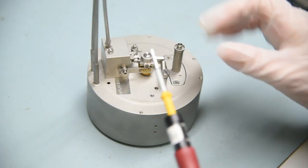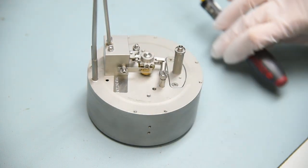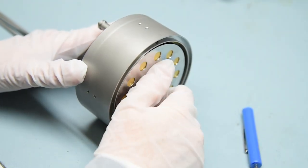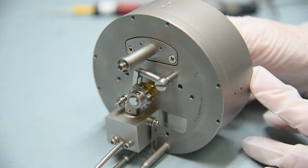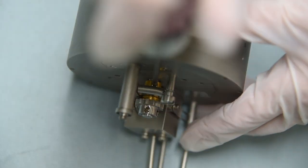Next, loosen but don't remove the detent. Once the detent is loose, move it out of the way. Now rotate the crystal carousel until both set screws on both ratchets are accessible. Loosen but do not remove the 4 set screws.